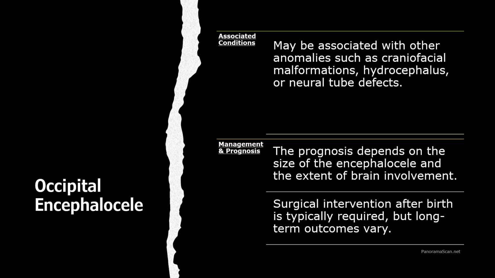Some children may achieve a good quality of life with appropriate care, while others may face challenges related to developmental delay, motor impairments, or other neurological issues that may arise. It's essential to provide families with comprehensive counseling to set realistic expectations and prepare them for the potential outcomes. Early diagnosis through 3D and 4D ultrasound plays a pivotal role in enabling timely planning for delivery and postnatal care.